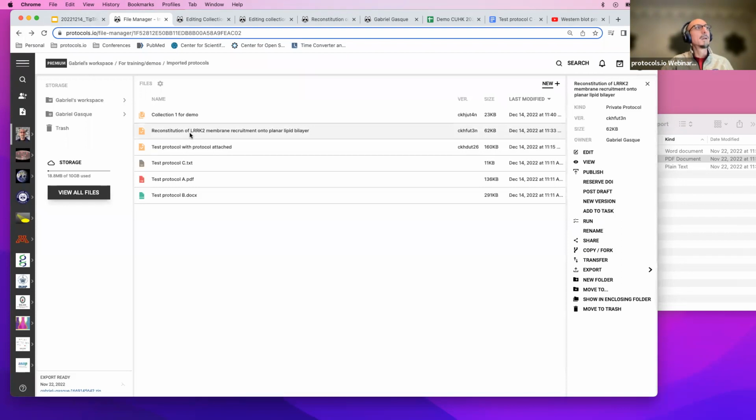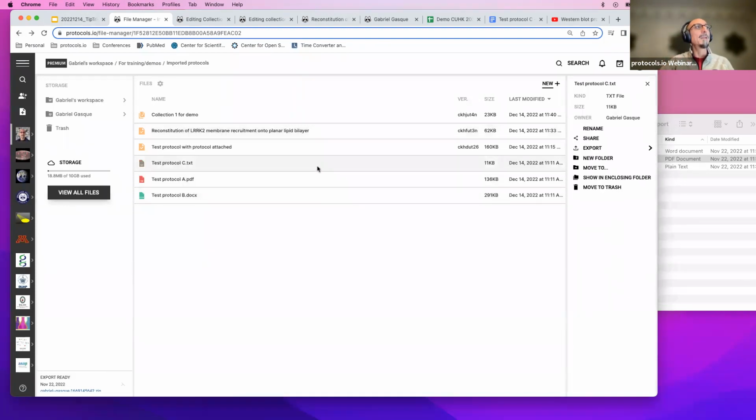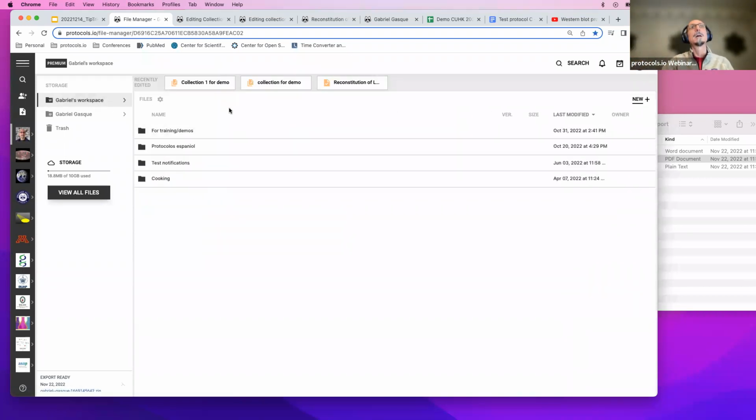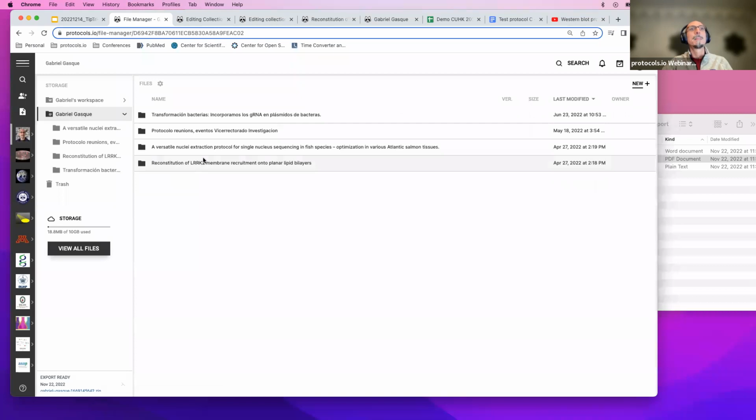As I showed you before, if I create a protocol, or even if I drag a document into my file manager, I can easily share it outside the workspace. So everything that I save in the general workspace folder will be visible for the members of the workspace. Every workspace comes with a private folder that has your name and the Raccoon logo. And if I hover over here, you might see that it says your private folder. So anything that I save in this folder is only for my eyes. Nobody else in the workspace will be able to see it.